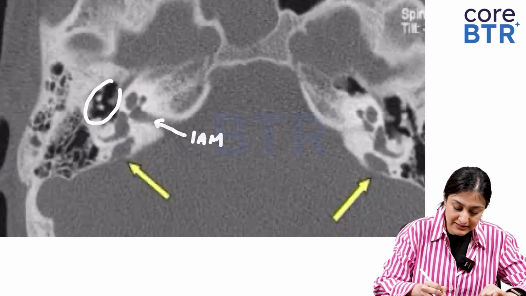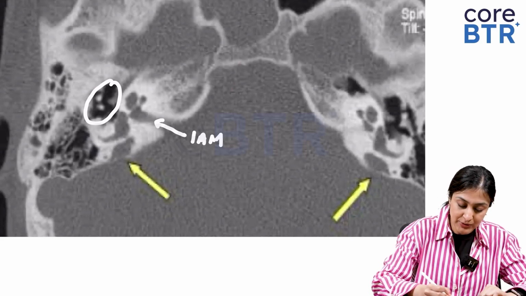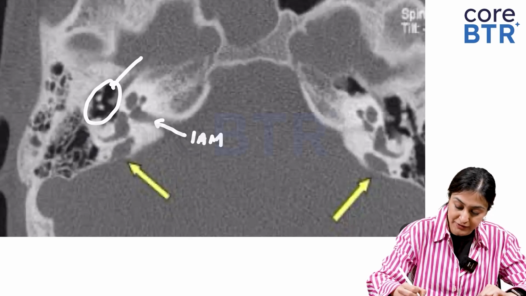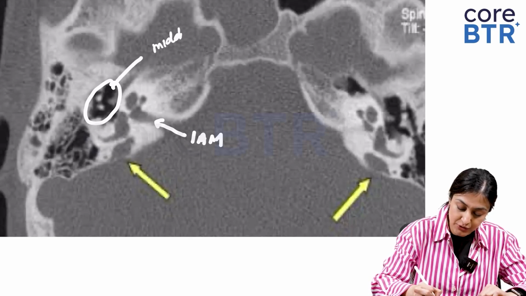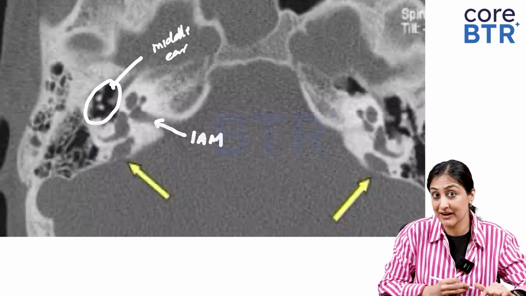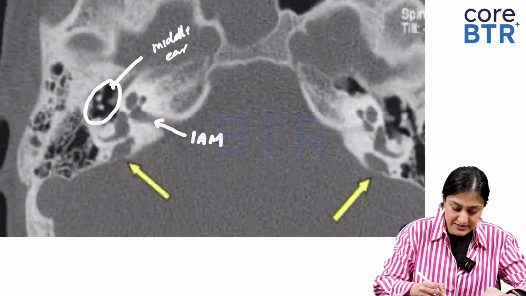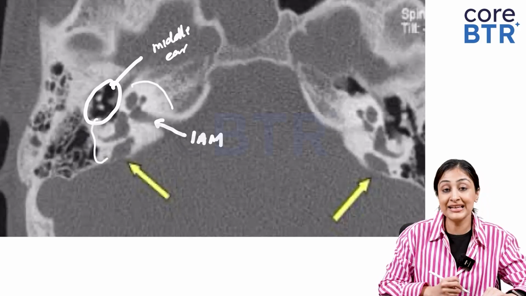And can you see just lateral? This part is medial, this part is lateral. Just lateral to it is this air-filled middle ear. So this part is the middle ear. What you see inside as white dots are nothing but the ossicles, which are bones, right? So it has turned white. So this is the middle ear. And medial to that, this entire part here is the inner ear.